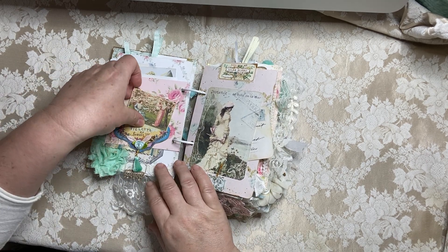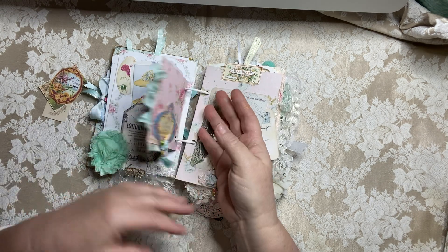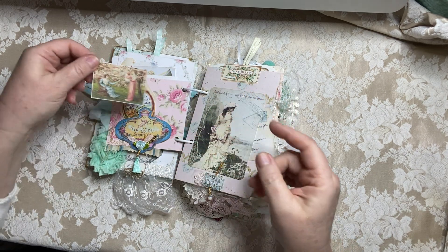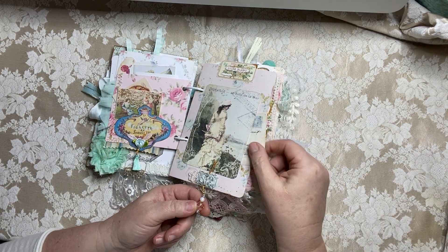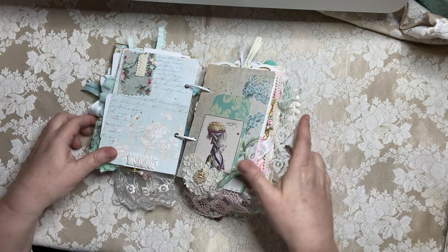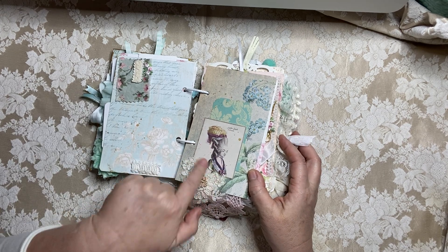No Marie book is complete without a gorgeous regal perfume label. And then I decorated it with some leaves and added another little tassel. Yeah, some gorgeous imagery, just some fun little things to play with. Lots of little charms, little tuck spots here, this gorgeous French postcard, lots of trims. There's a very light gold splatter — you can kind of see it, very light. Some fabric swatches up here, one of my favorite little images.